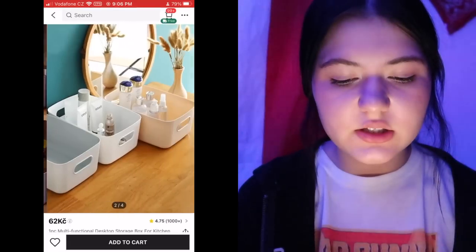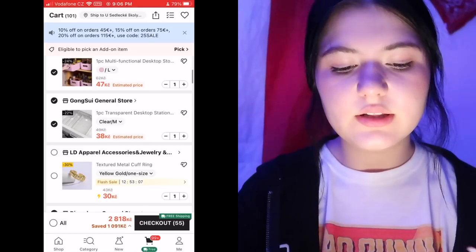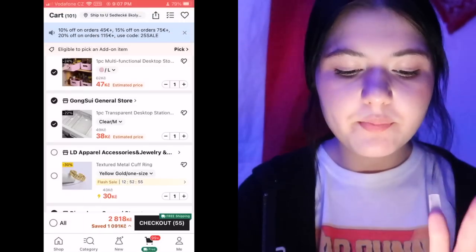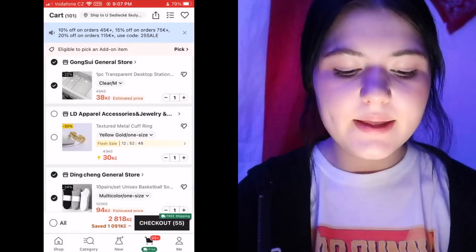I need these for storage and stuff, because at the moment my nail supplies are in this gray box. So I need those, or I need clear ones, you know? Oh. Okay. And then here, I really want this ring. I have a lot of rings in my cart because I need rings for pictures, you know, when I want to take pictures of my nails, I want rings on them. I have a lot of rings already, but I need more.